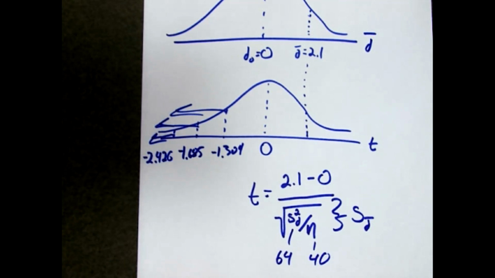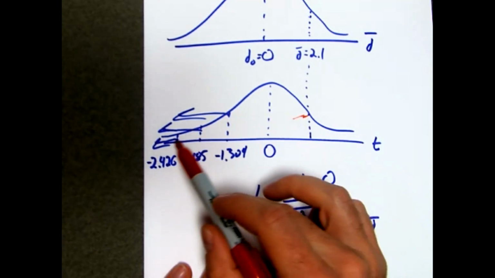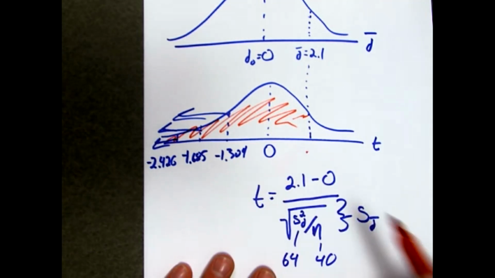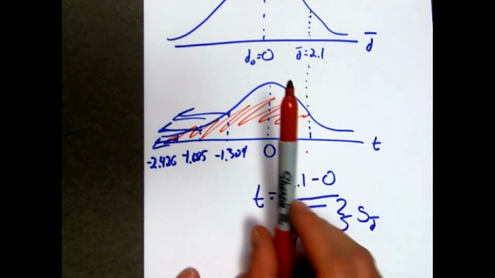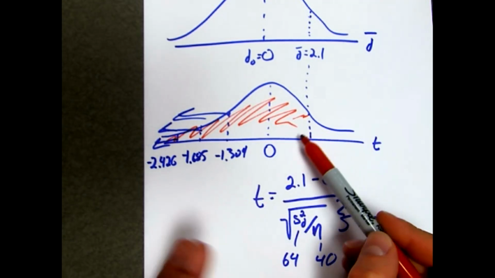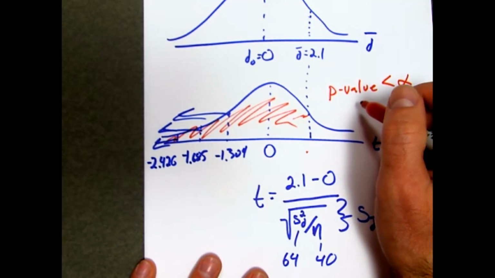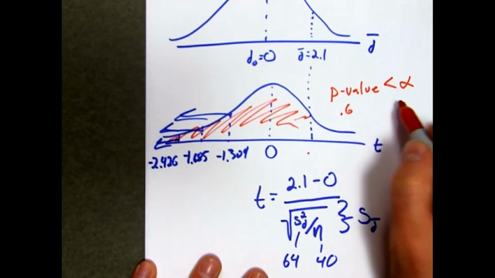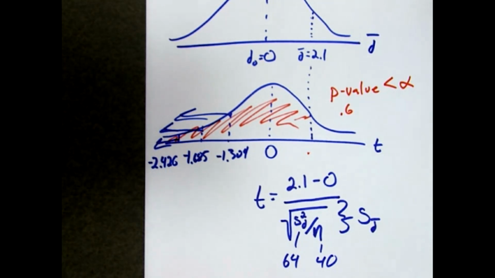Now, what if I wanted to find the p-value here? It's a left-tailed test. It's kind of a weird one. I won't ask you one like this in the exam, like confuse you, right? It would actually be the area to the left of whatever test statistic I find here. So my p-value is definitely going to be above what value? The area to the left of 0 would be 0.5. So my p-value is going to be greater than 0.5. If I only reject when the p-value is less than alpha, let's just say assume my p-value for now is 0.6, it's not going to be less than any of my three benchmark alpha values. So I'm going to fail to reject massively.